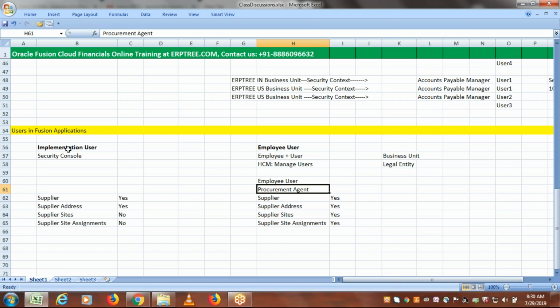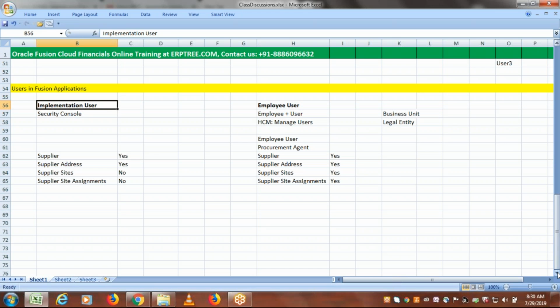We cannot convert an implementation user as a procurement agent. If an implementation user could be converted as a procurement agent, even the implementation user could create sites, but that is not possible. So this is the difference we have to understand between these two user types.